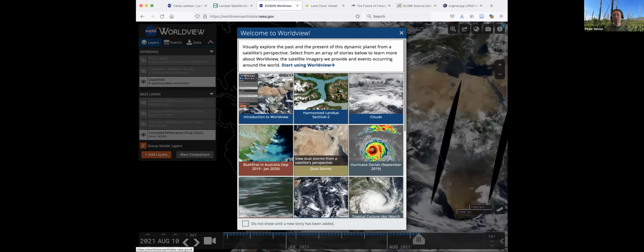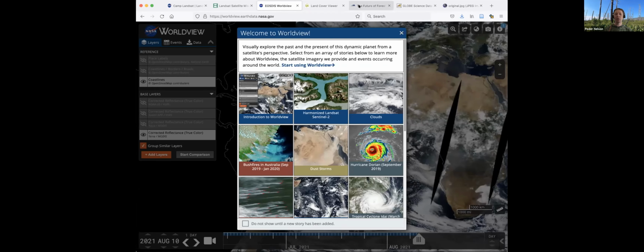There are stories and other information, especially related to fires and land cover. Having this high resolution imagery allows us to get a little bit more detailed. We still can't see the individual trees, but we can start to understand the area that those trees are in. So I want to highlight that for you, even if you don't come join me at my session. But if you do come join me in the breakout, we can explore this a little bit more.